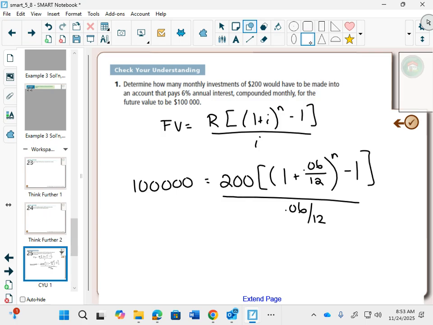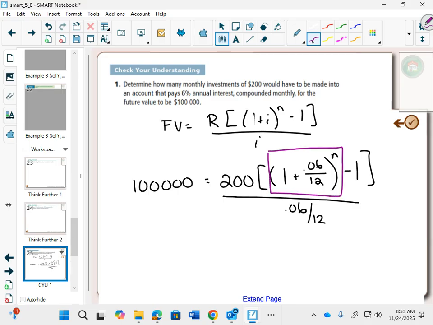Now this formula is busier than the formulas we were doing on the sheet the other day. That's why we did those ones first. They were more simplistic. This isn't necessarily that much harder, but there's a little bit more preliminary work that you need to do. So what I'm going to do is put a box around the power. The preliminary work is that you have to get that power first by itself. We want to solve for n.